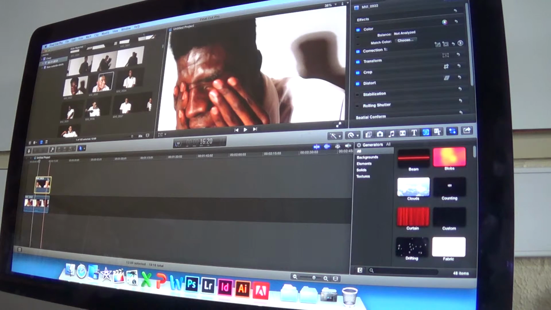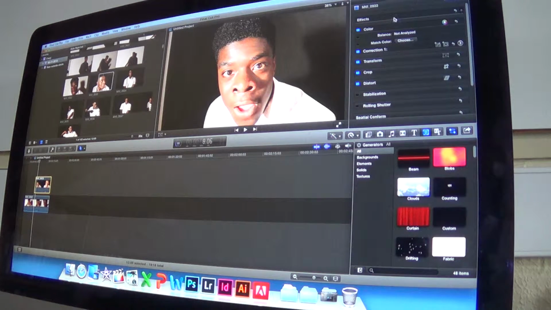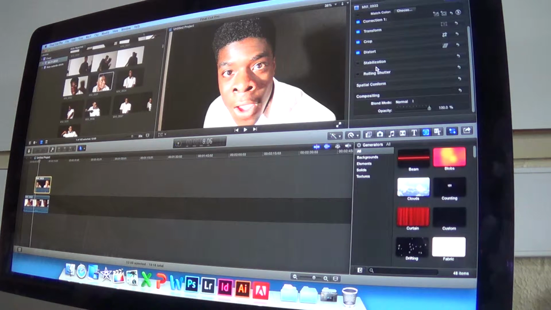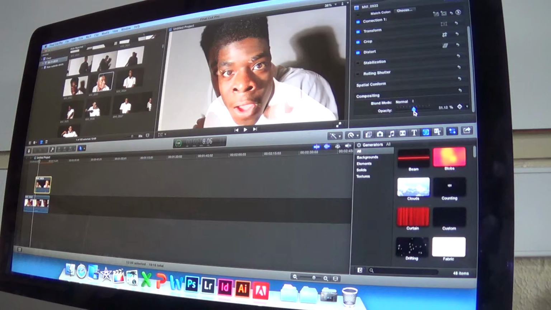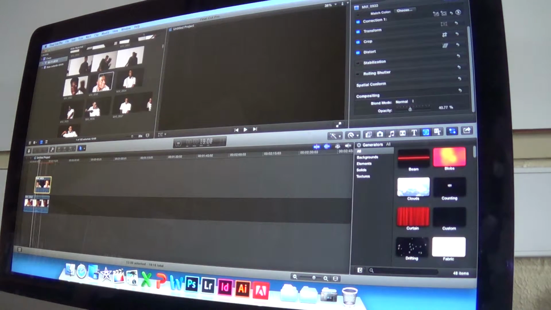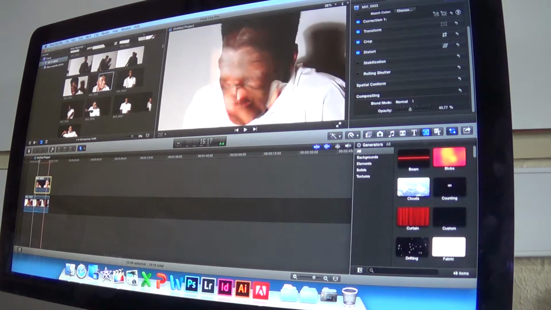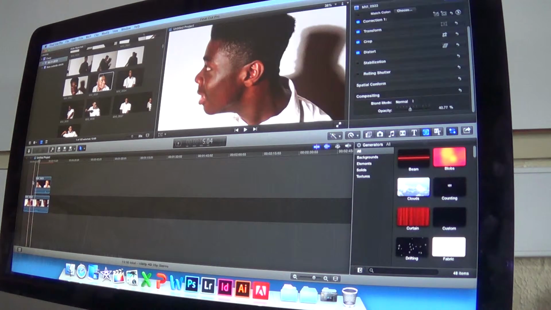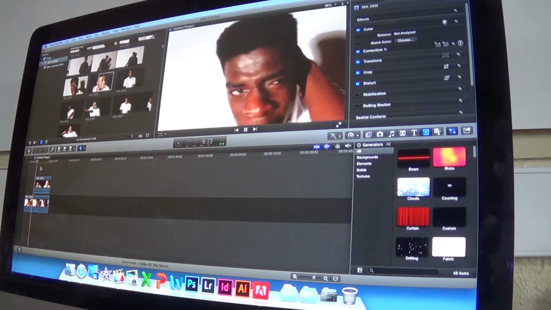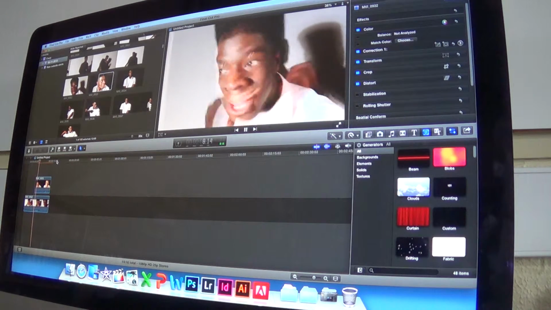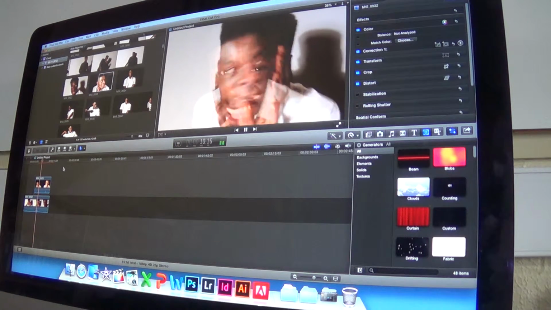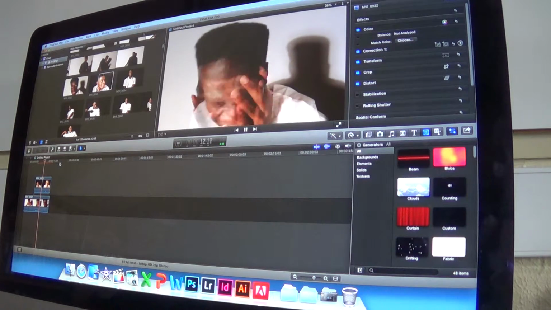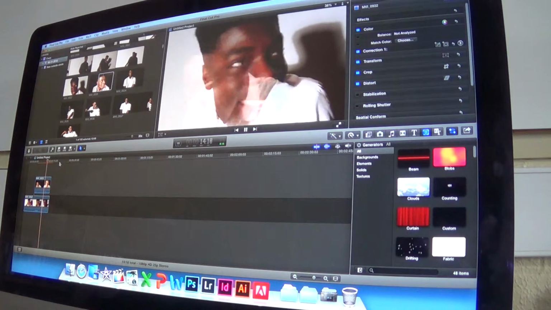Instead, you click on the image, you go over to this menu on the right hand side of the video, and you go down to opacity, and you can change the opacity of the video to make sure that you can see both videos behind one another. Okay. So even here you can see that it's working, so I'll click there. And now you can see both the images in front of each other, so it makes out that he has somewhat of an alter ego, and I think this is quite a good technique to use in our video.